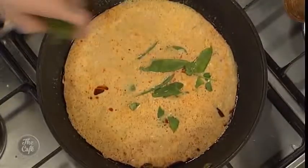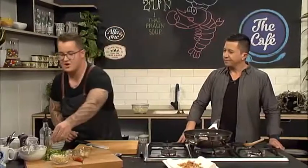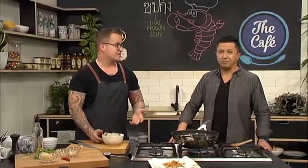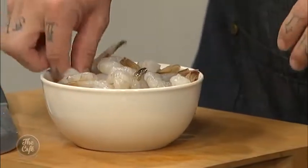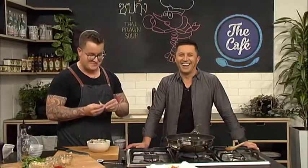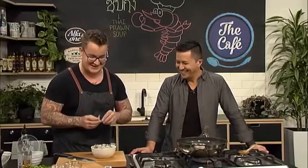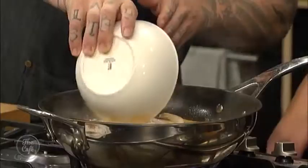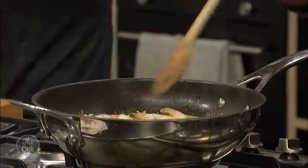Our prawns are a very delicate soft meat so they're not going to take a lot of time — we're probably looking at about three minutes once they're in there. Now I'm not a big prawn cleaner — it doesn't bother me what's left behind, that's from the ocean, that's like a little line of seaweed, that's healthy. So we're going to add those now — there's about 400 grams there, and we'll just let them cook off on a low heat so we don't overcook them.